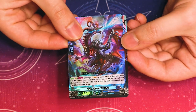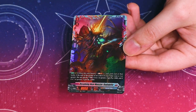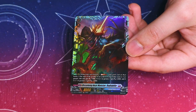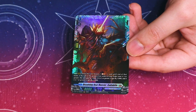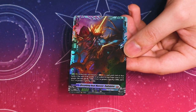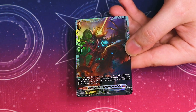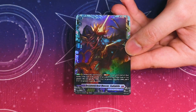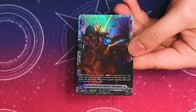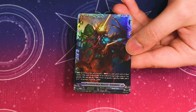This card is just a really big booster. It's Soul Blast 1 — when it boosts, it gets an extra 5K if the total sum of grades in your set order zone is 3. It gets another 5K if it's 5, and another 5K if it's 7. So if the total grades in your set order is 7 or more, it's basically going to get plus 15K, which is a really high number. I don't know how consistently you can get there, but it's a really nasty card for the future depending on what set orders we end up getting.